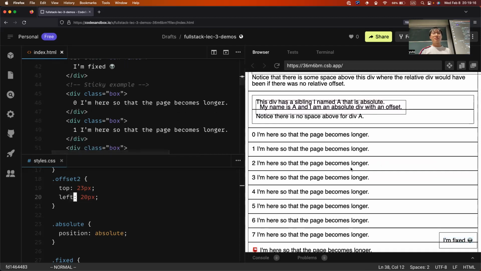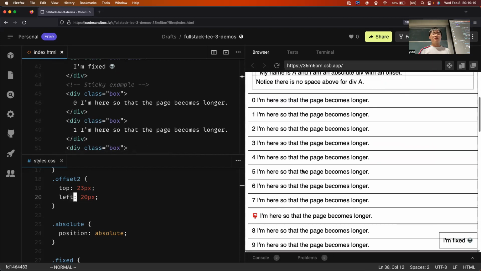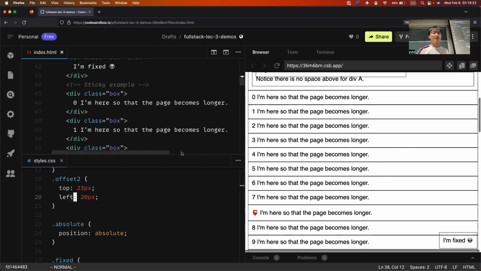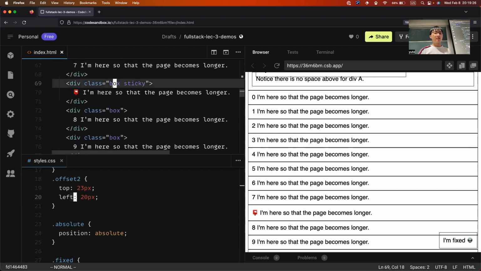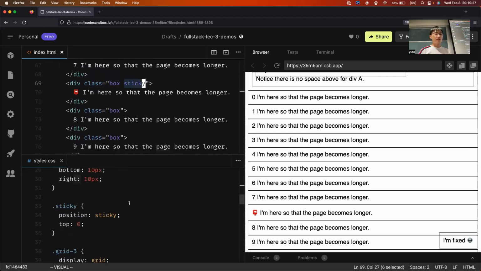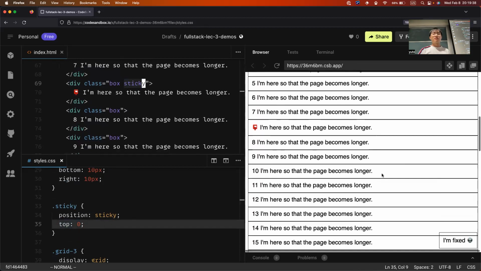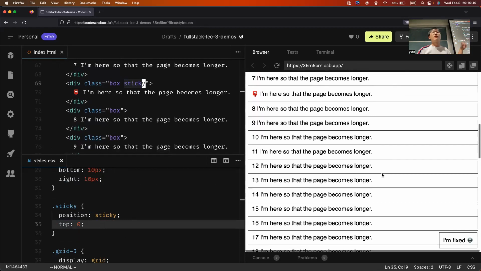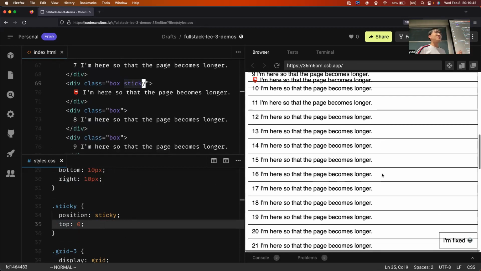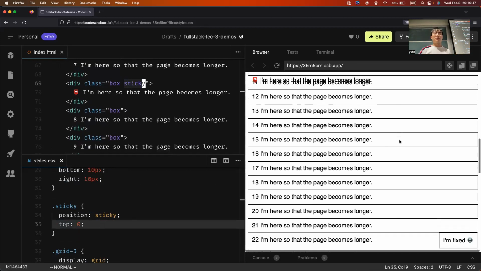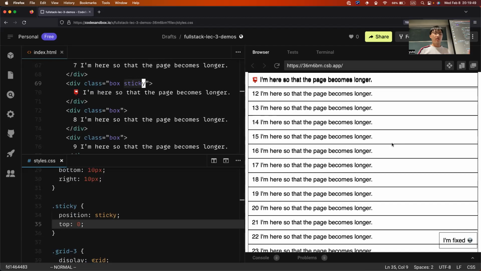And we have the sticky example. So these are regular divs, and we have one here that's slightly different. If you pay attention to that one, that one's sticky. If you take a look, it has the sticky class. What is the sticky class? It sets the position to sticky and also sets the top to 0, which is important. Without doing this, it doesn't stick. So let's see what happens if I scroll the element off the page. Oh, it sticks. Okay, so that's what we expected to see, and that's the behavior that the sticky value would do on the position property.